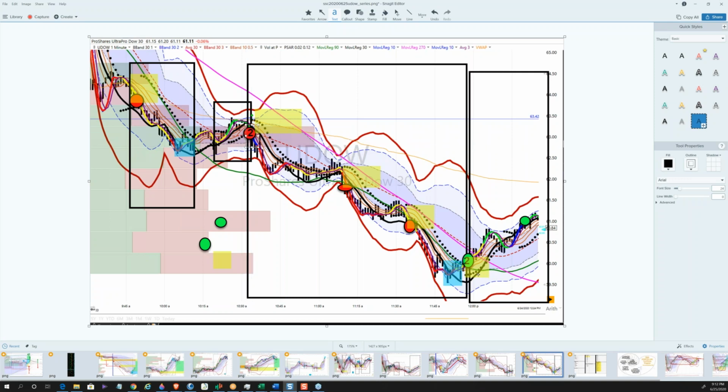What I did over here at noon was the entire market had already started to turn. The S&P had turned, VXX had rolled over, and the Dow was lagging. It just felt to me like the Dow was going to catch up. So I made that a 2 initial position. When that second green dot came, that's where I'm adding essentially a 3rd position. So I was double my normal sizer. I committed 2 bullets to that one.